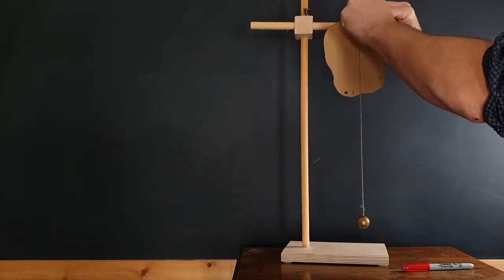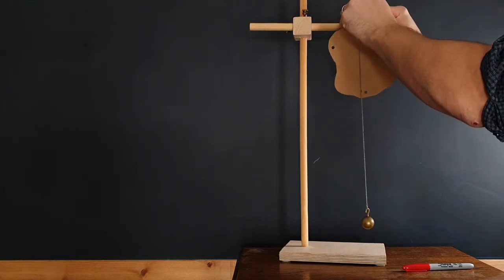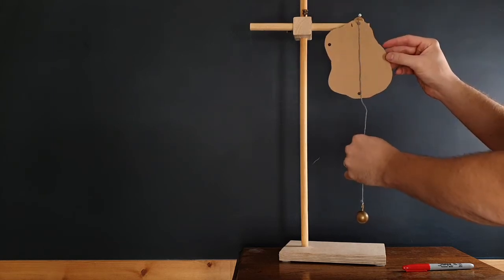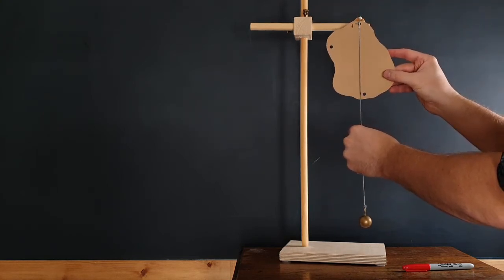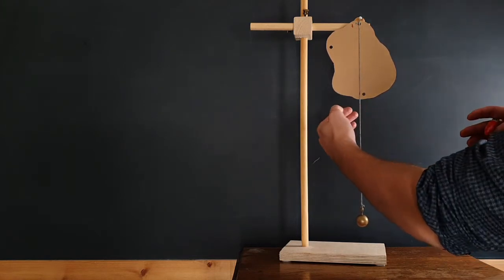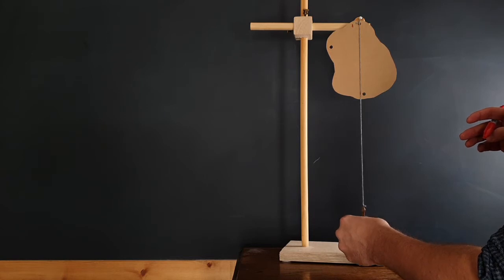Okay, once we've done that, we're going to move to another hole around the edge of our object. Again, making sure it can freely move. And then again, we're going to take our pen and mark a point on that line near the edge of our object.